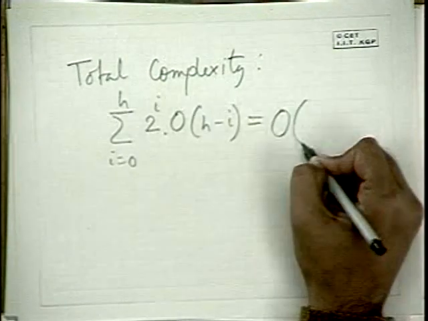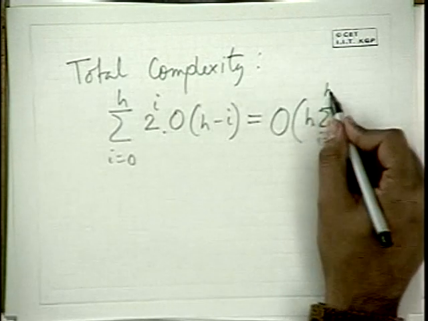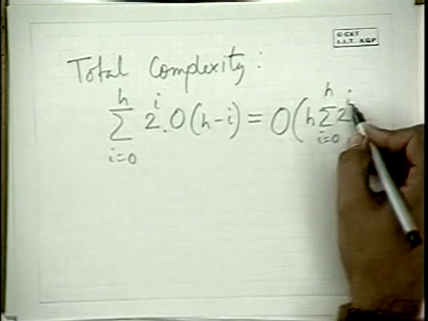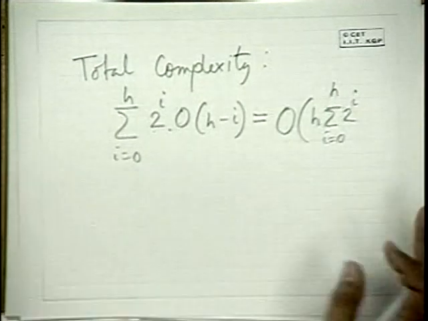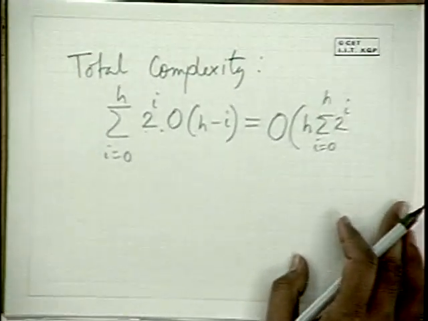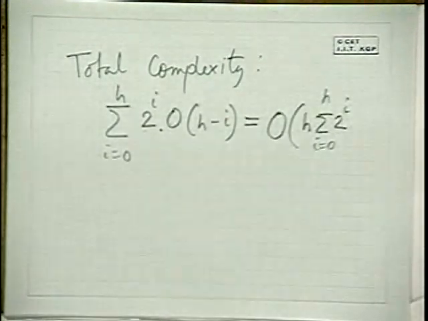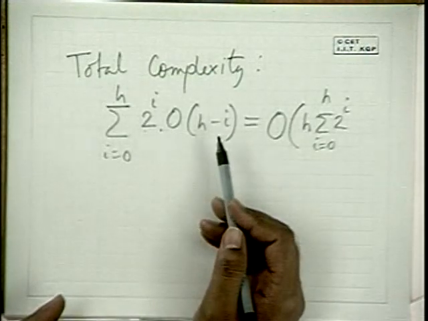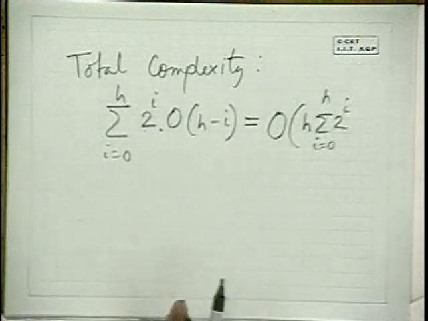And this is nothing but h times sigma i equals 0 to h of 2 to the power i, the first term. Order I can take outside the sigma. It doesn't matter; if you go through the definition of order, you will see it doesn't matter. This is nothing but a sum of orders, which is a sum of some constant times h minus i. I can always say some big constant, and you put it at the beginning of your sum. You take the max of all the constants and put it at the beginning.